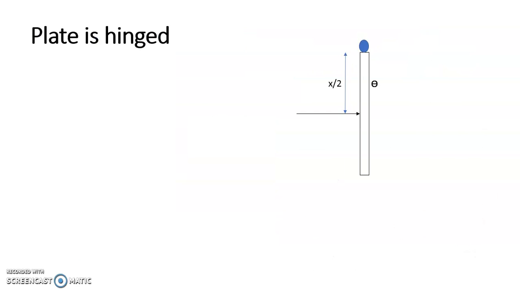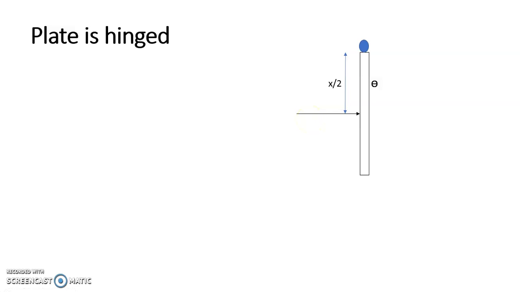So let us proceed with the other case, which is very important. If you have a straight plate, if the plate is hinged at one end, so what happens if the plate is hinged? The plate is hinged means this plate is allowed some kind of movement, some kind of a swing. Now this plate is hinged at one end. Let's say there is a force which is exerted. Now if you consider there is no hinge, you can calculate F equals rho into A into V square.